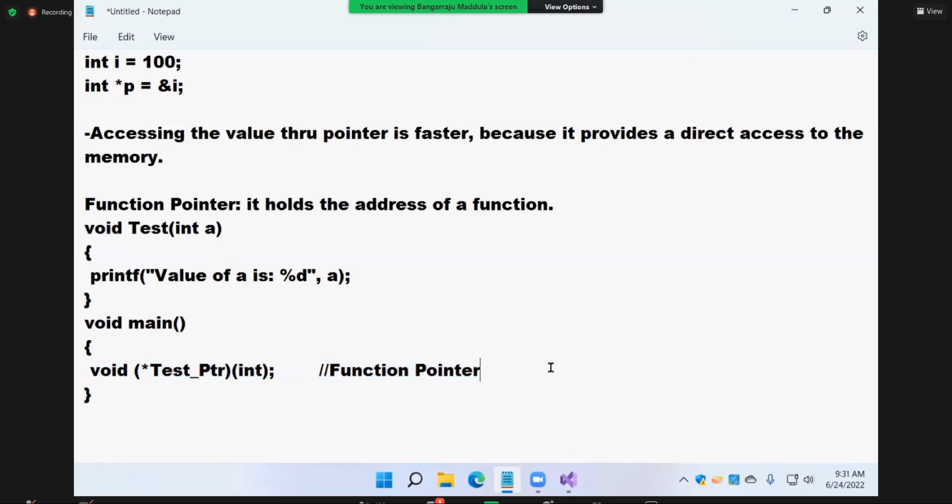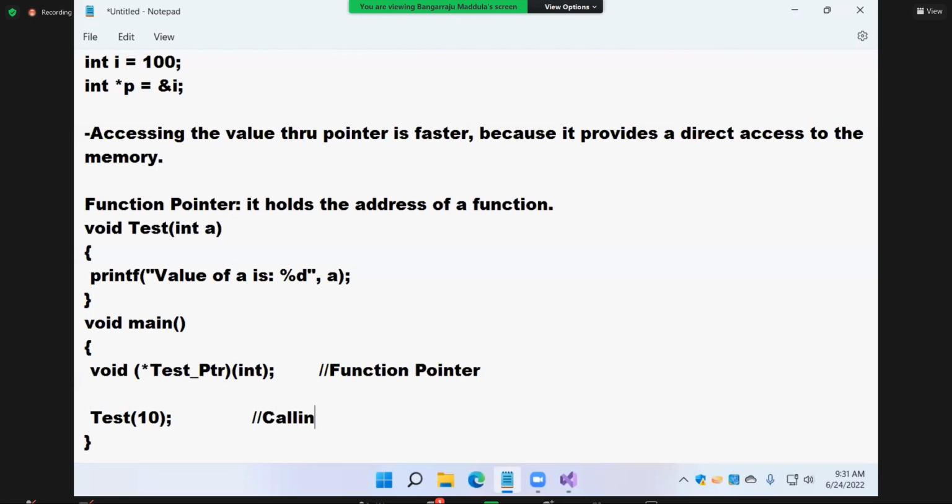Now, after defining this particular pointer, remember, you can call this function in 2 ways. On the top, we discussed we can access the value in 2 ways: one is variable, one is pointer. Here also, we can call the function in 2 ways. One, call the function directly: test of 10.